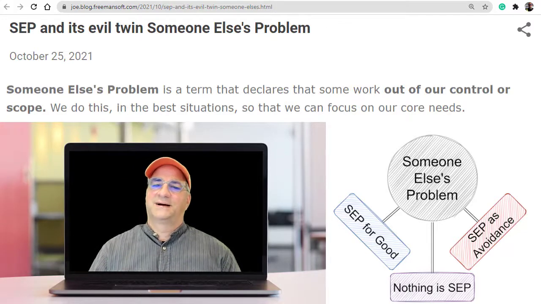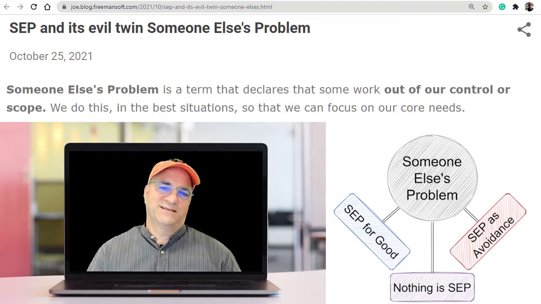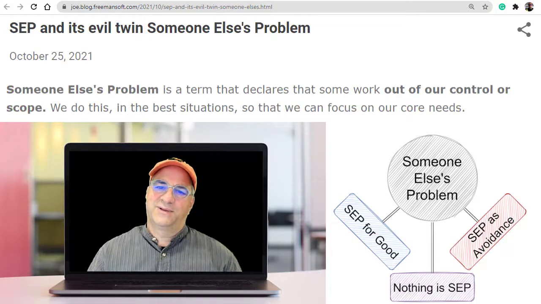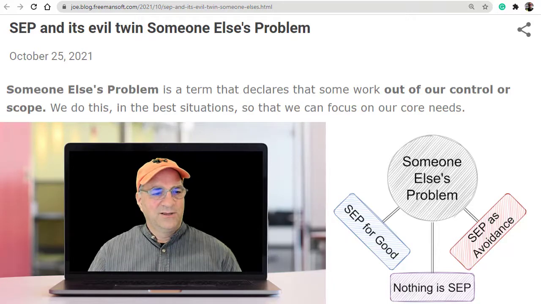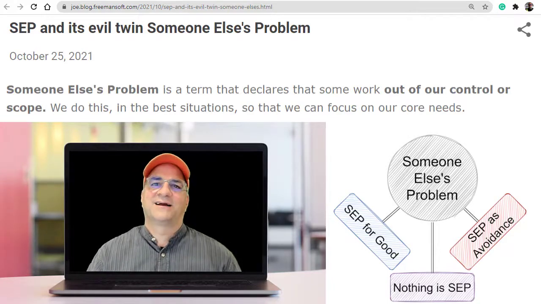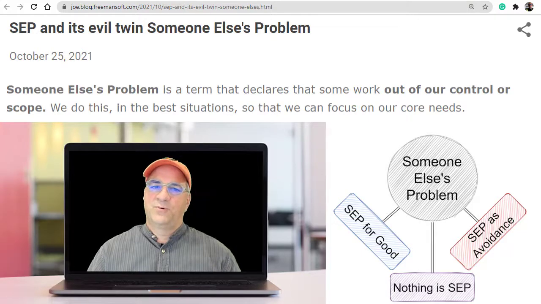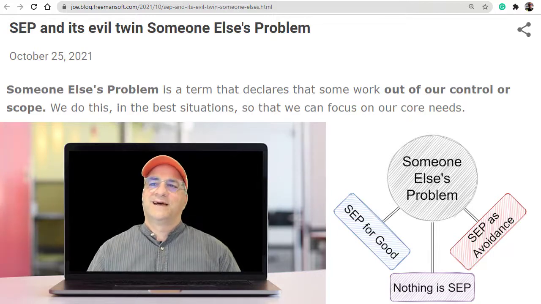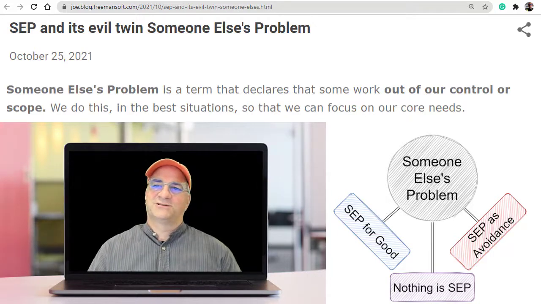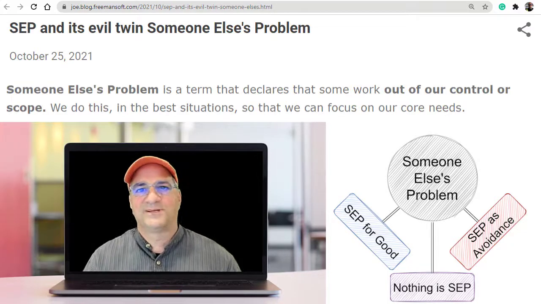But let's talk about when SEP can be good, and then we'll come back to nothing as SEP. I've also seen it where we used SEP in a project to try and figure out, is this something we should worry about, or should it be somebody else's problem? Now, in our case, we didn't just ignore it. It wasn't like the Douglas Adams thing where if it's someone else's problem, you walk by the body on the street and assume somebody will call the cops, right?